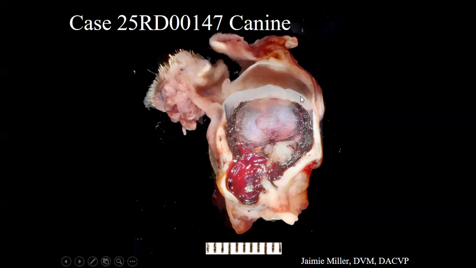All right, so we have our cornea here. It's a little bit thickened. It was cloudy. We don't really see an anterior chamber anymore. The lens is here. It's also cloudy. The globe is kind of shrunken and misshapen. So when it starts to get wrinkled like this, we start to think about phthisis bulbi just from chronicity of the lesion going on. There's lots of hemorrhage in the globe. This is where the optic nerve is. Again, globe's pretty distorted. And then we have some white tissue along the back of the lens here in the vitreous that we will take a look at histologically.